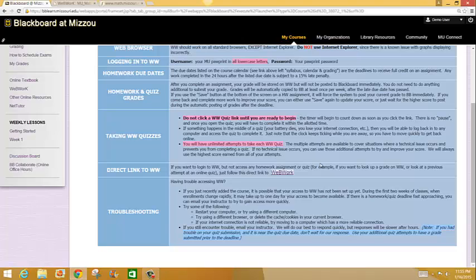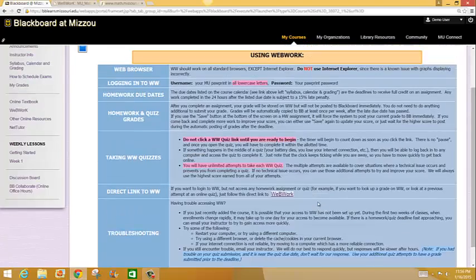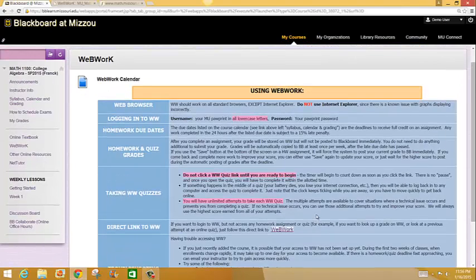It just seems to have problems, particularly when we get into graphs. But here, it's got some suggestions to try if you're having trouble with WebWork. Okay, so that's WebWork. Now this is not how you're going to typically go into WebWork.